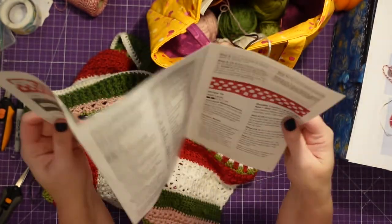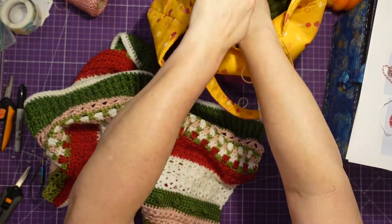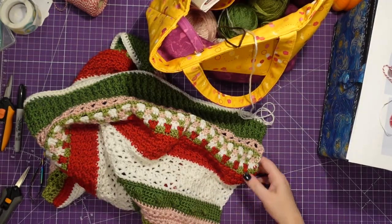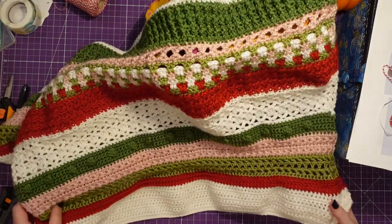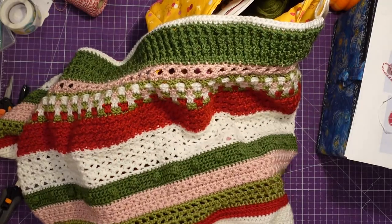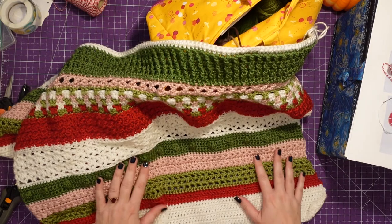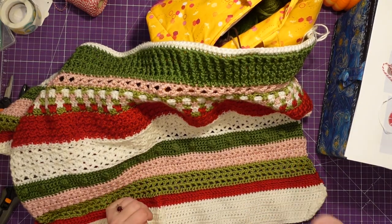So we're coming along on stripe 7. I've still got 3 or 4 more kits to go after these 3 stripes. But just thought I would show you some progress. So here's what we've got so far, looking good. I really like the variety of stitches going on here in colors. So that's nice. Okay, and with that, I'm gonna leave you here for this Wednesday vlog.